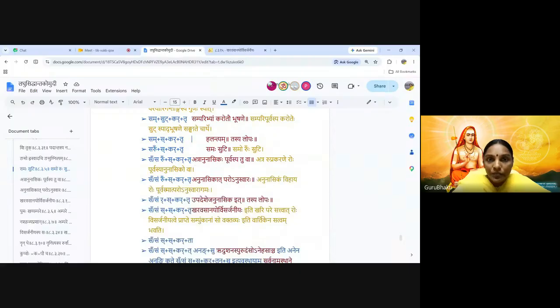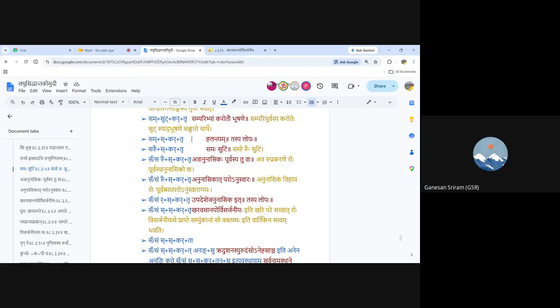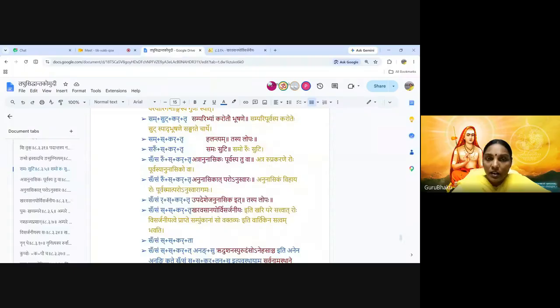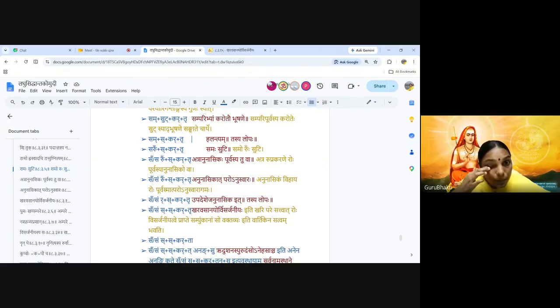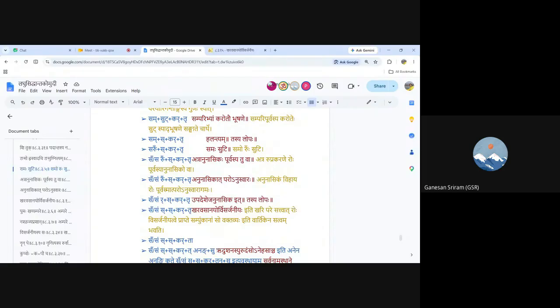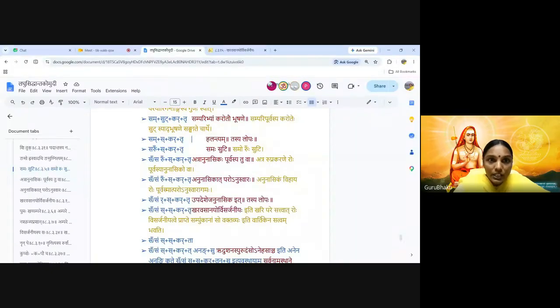Sthani is sam, right? In the place of sam, we have to replace rukara. Which one do we have to replace with rukara? Makara. Only the last. Why? Only for the anta letter. What is the sutra? Alontyasya. By that sutra, in the place of makara, we are bringing rukara.